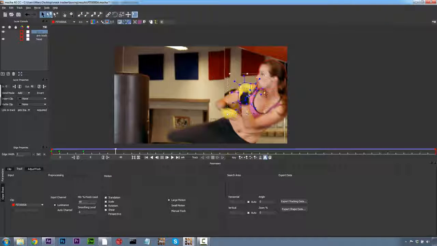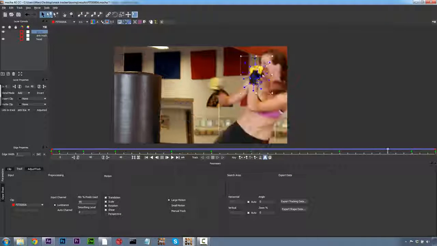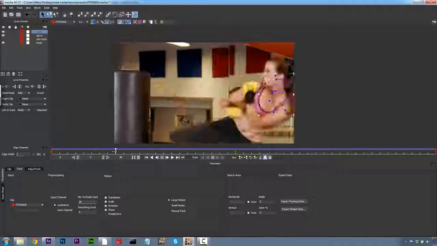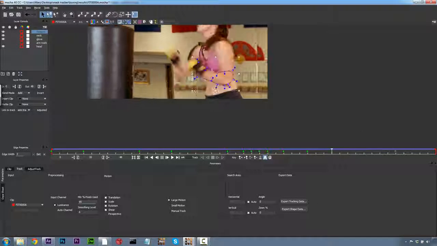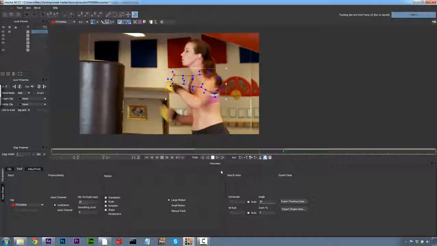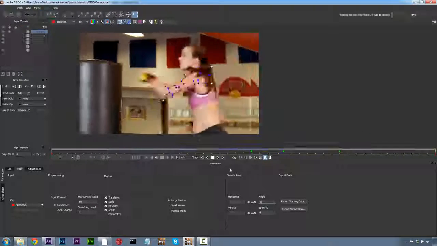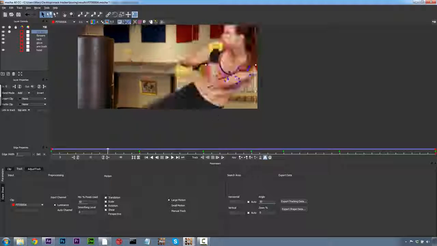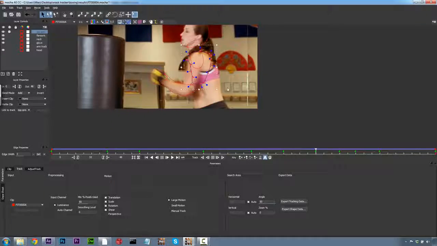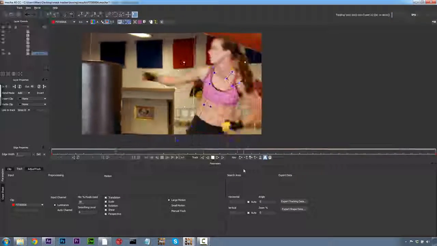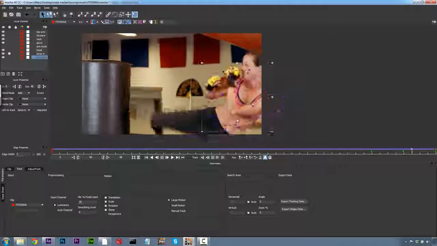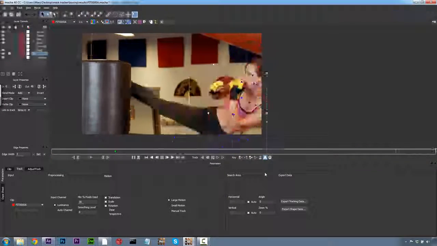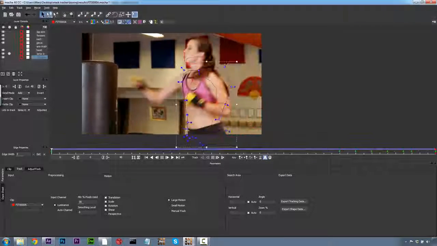So the idea here is essentially that you want to roto paper doll style. I'm going to draw a separate shape for her fist, a separate shape for her forearm, a separate shape for her upper arm, for the upper part of her torso, for her pelvis, and for her legs at the joints. So paper doll style means splitting things up at the joints. It seems like you're doing more work, but you're actually saving yourself tons of time. If you tried to draw an outline around this entire girl, you'd be having a pretty bad time.